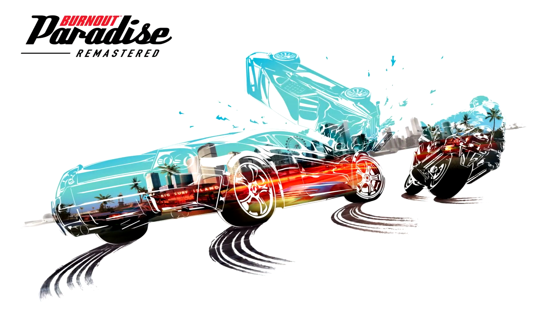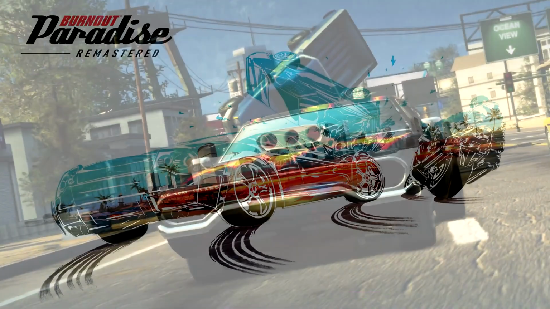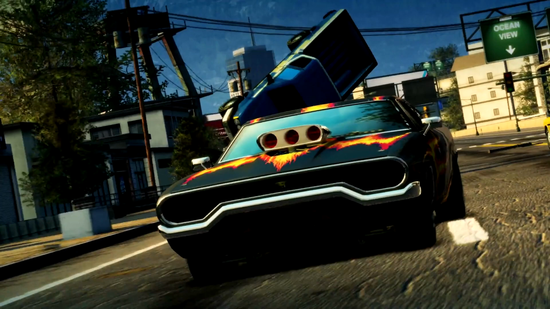There's some really good news in the way of gaming. I was shocked to hear that they're making a remastered Burnout Paradise. I can't believe it. When I first saw the rumor, I said, "Man, I hope this is true," because this was one of my favorite racing games. In fact, I had it set aside in my game room with all my other Xbox 360 racing games. I'm just waiting to have the time to sit down and lovingly go through each one and tell you why I love them, why they're in my collection, and why I think they're worth playing. This is one of the top 10 racing games of all time.